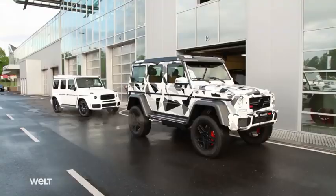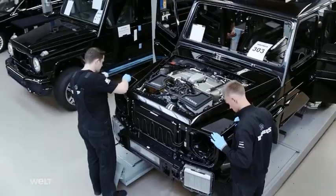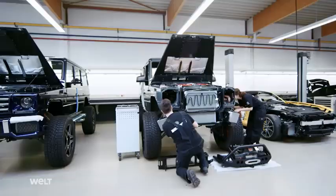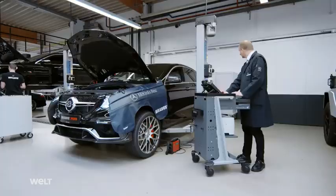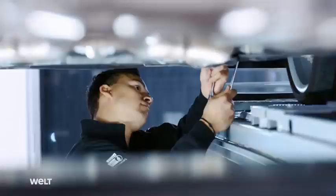Globally, 2,500 employees work for the company in more than 100 countries. Brabus specialized in tuning Mercedes-Benz cars right from the outset. More than 85% of the vehicles and conversions leave Germany after customization, mainly going to Asia, the USA, Russia, and the Gulf region. We work for an international clientele — chief executives, royalty, Formula One champions, the very famous, sometimes actors and sometimes pop stars. We never name names, of course, but one or two of our vehicles are owned by top celebrities, and this is what we do every single day.